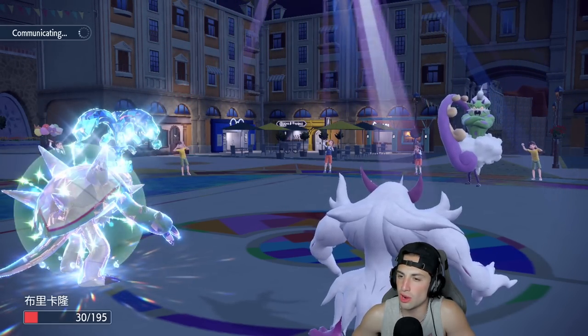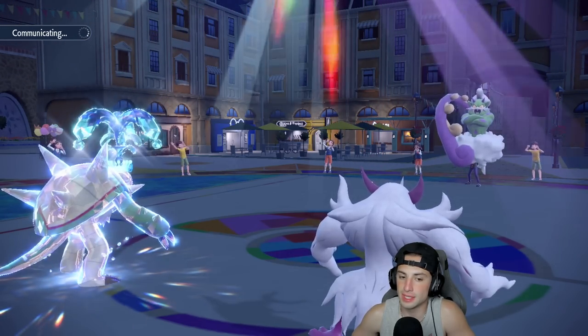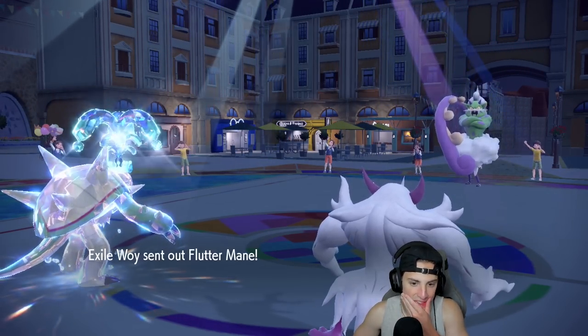And no drop? I thought it's guaranteed a drop. It's definitely Covert Cloak, isn't it? It's definitely Covert Cloak. Yep, it's Covert Cloak. Okay, makes sense. So let's see who they roll out into. It's going to be Flutter Mane.